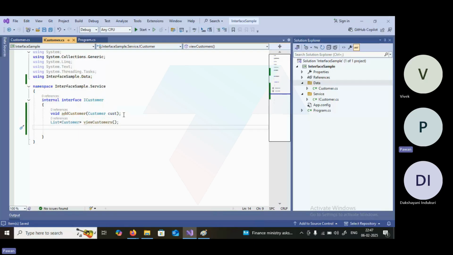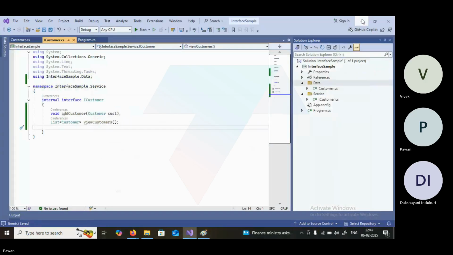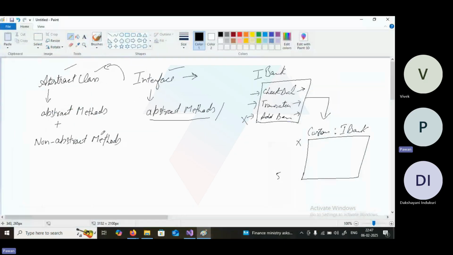So in the interface I defined two methods. Here you can see this is only the declaration part without any body. So these methods are called abstract methods. You cannot create a non-abstract method inside an interface.